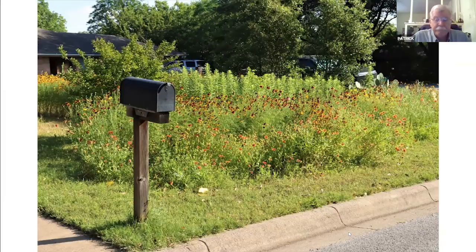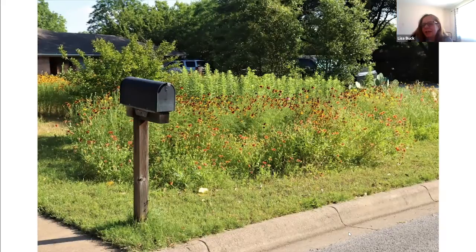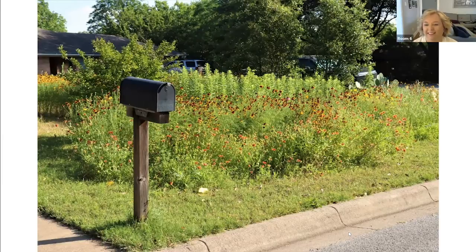Most of those are called beggar's lice. That's an awful name. And if you pull them in sunlight, because I made that mistake, it causes this reaction. It's called photophytodermatitis, which is photo for light, phyto for plant, and dermatitis for nasty skin rash. And it was horrible. I've had that a couple of nasty times, because it's usually sunny when I pull them. It says wear gloves. Yeah, I almost always wear gloves in the garden.